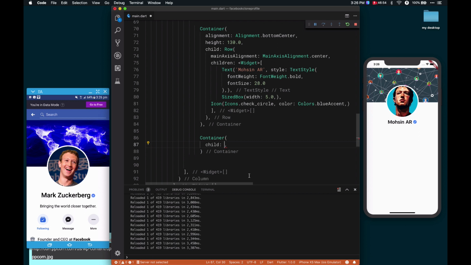Inside this one I will use a text. Let's see.